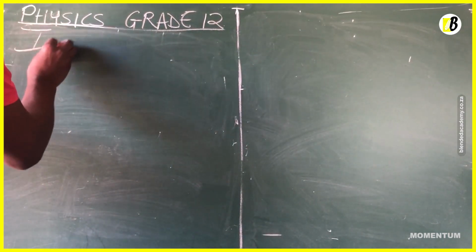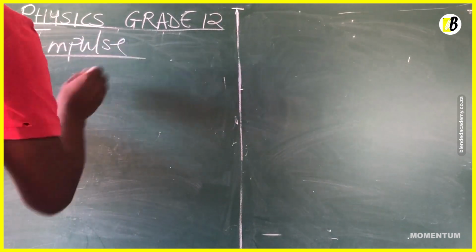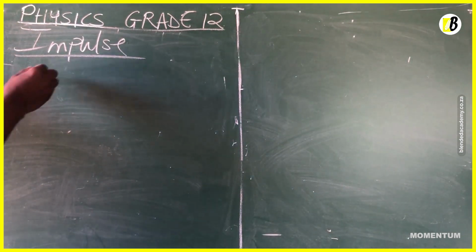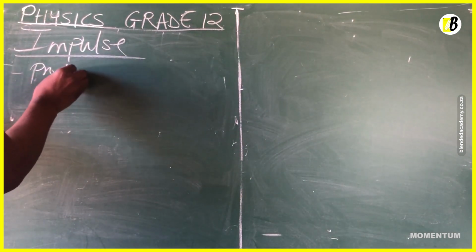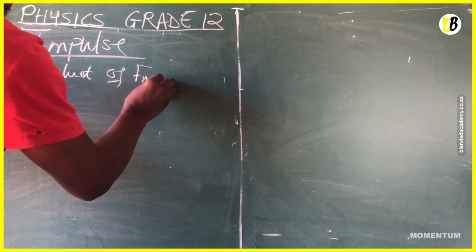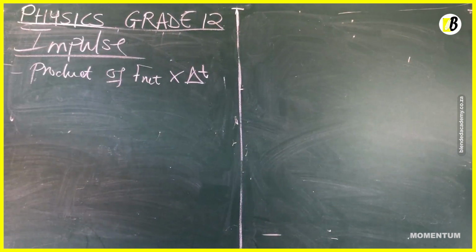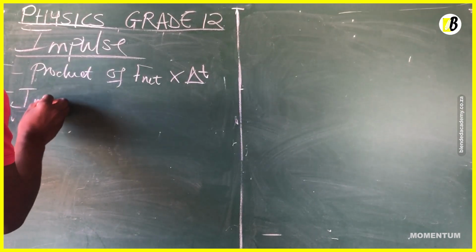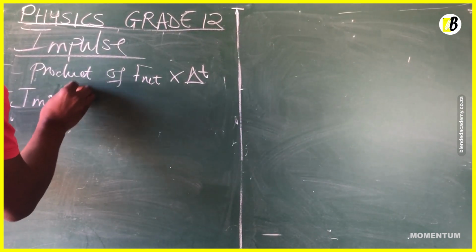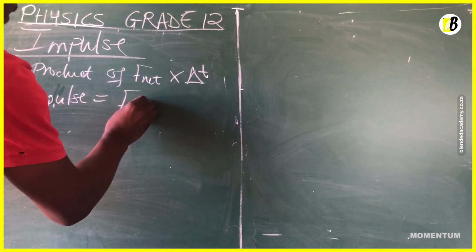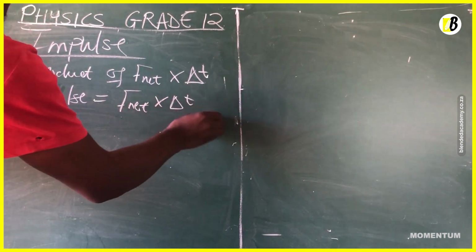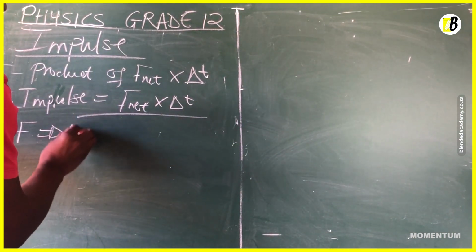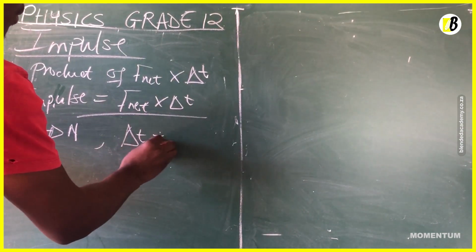Now we're working with impulse. Well, impulse is a product of the net force of the object and time. So that's the product of net force, F net, and time, or change in time of the object. So now, in this case, let me just write it properly here. Impulse, a proper equation for you guys to remember, equals F net multiplied by time. That's your impulse. And then you know that force is measured in newtons, and then time, the SI unit, is seconds.